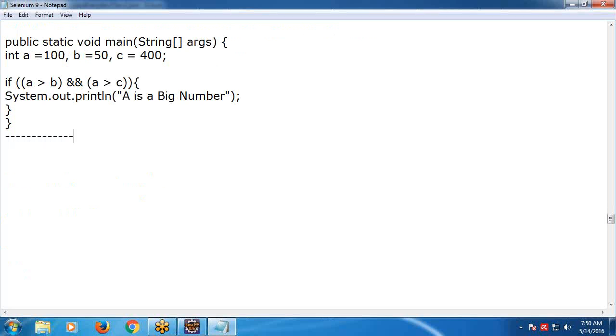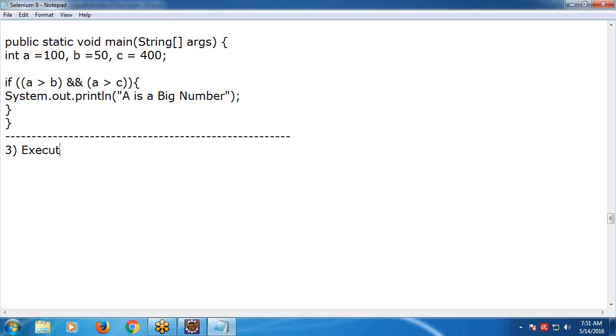Next, third usage: execute a block of statements when the condition is true, otherwise execute another block of statements. Here executing any one block of statements is mandatory.